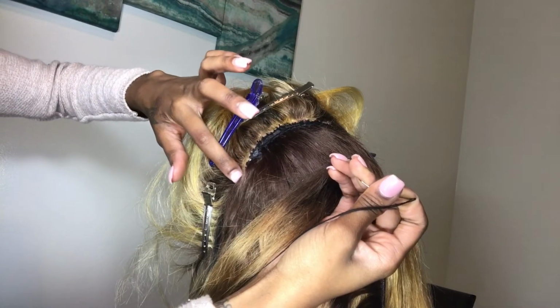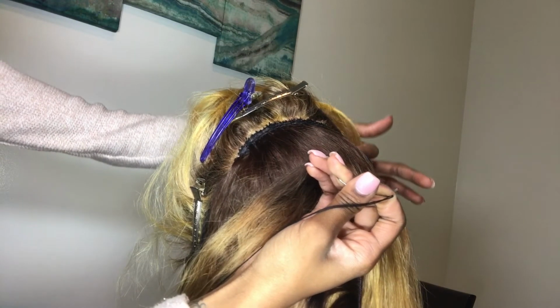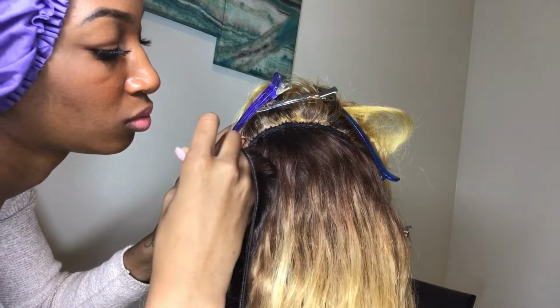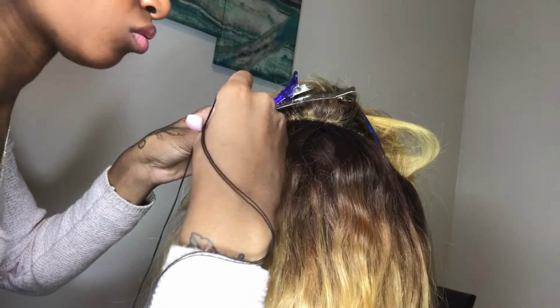So I have sewed on that second to last track. Now what you're going to do is, you see that finger motion of how far you need to take it over? You can take it down as far as you want to. Me personally, I don't take my track all the way down to the bottom of my wig, because it kind of defeats the purpose of curving your tracks, because if you sew that track on, then you're going to have all your tracks going back to the back again.